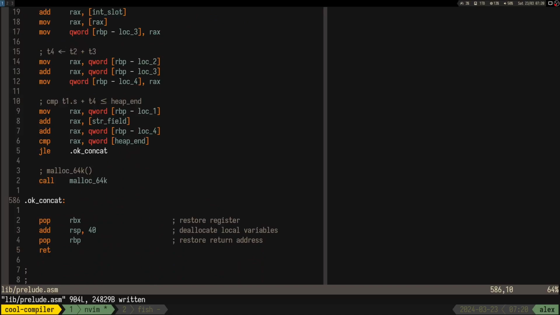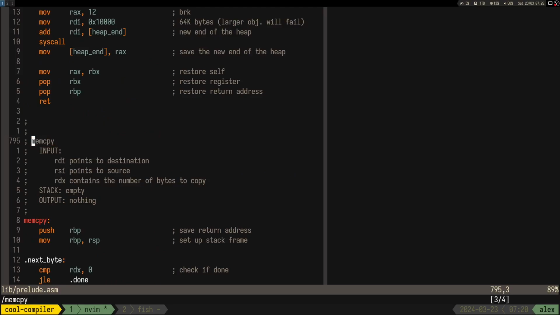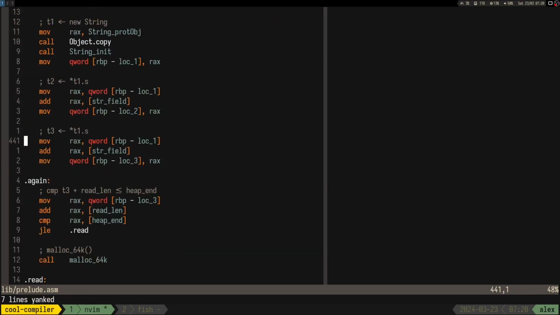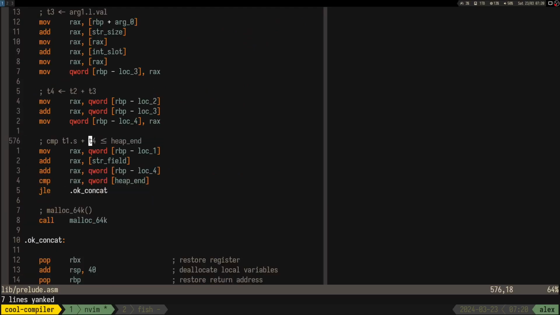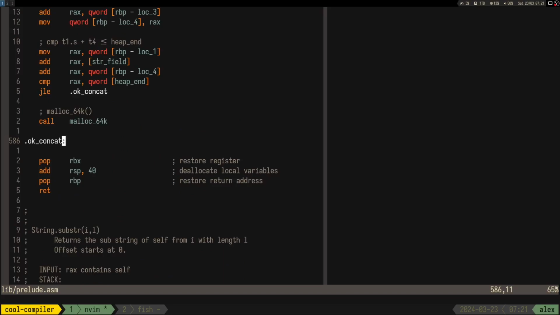And in this one, I guess what we have to do is to use memcopy. So memcopy works like this. Let's go back to this thing. So here we actually have enough memory, right?